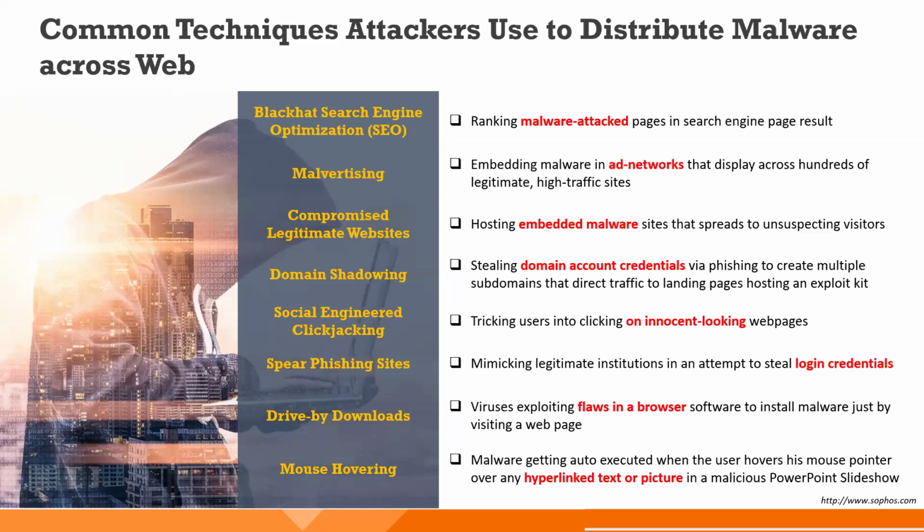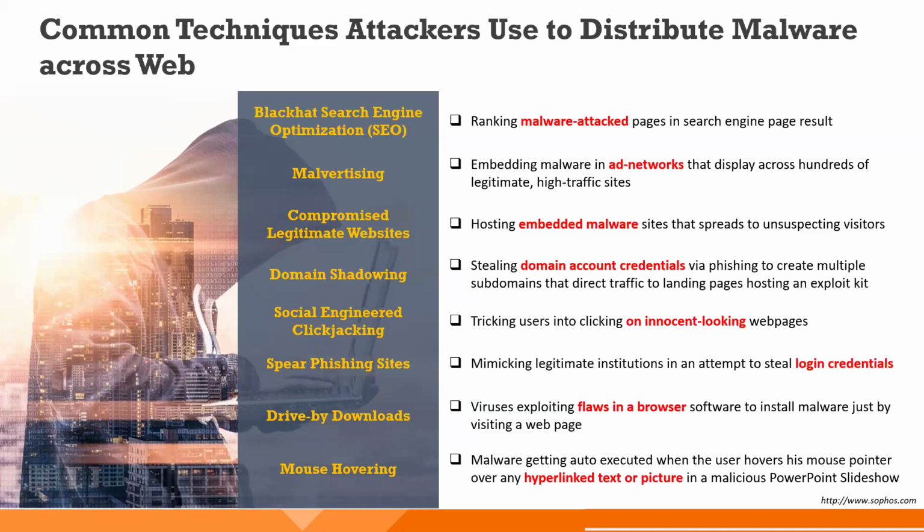Sometimes they compromise websites, maybe using cross-site scripting, so that they redirect the user to another web page that is malicious. You might be accessing a web page that you think is legitimate, but it redirects you to another malicious web page so that they can deliver the malware. They also use domain shadowing, stealing domain account credentials by phishing to create multiple subdomains that direct traffic to landing pages, hosting, and exploit kits.